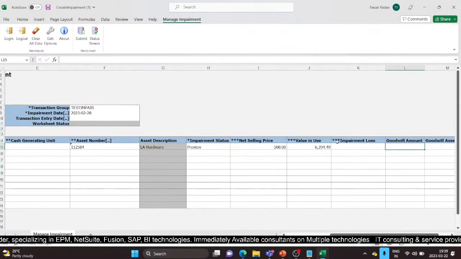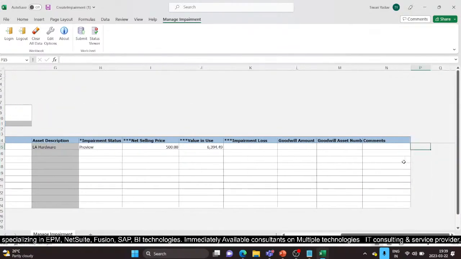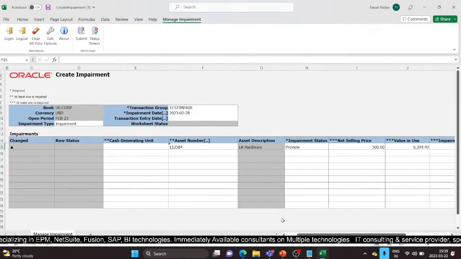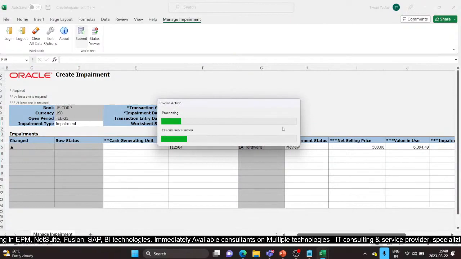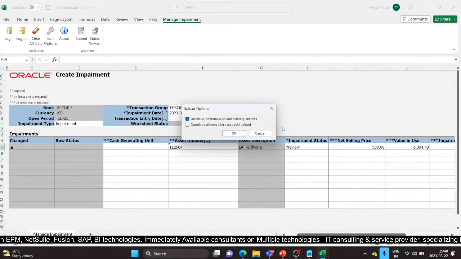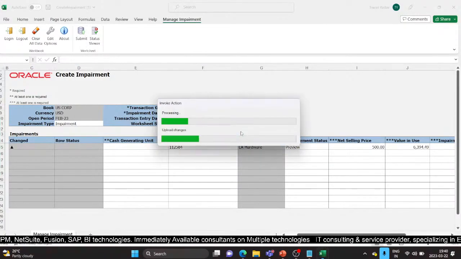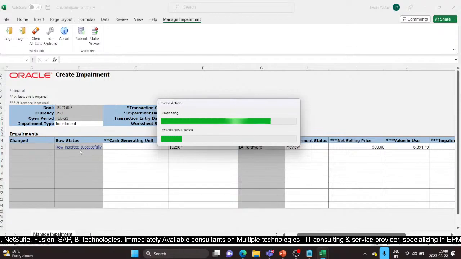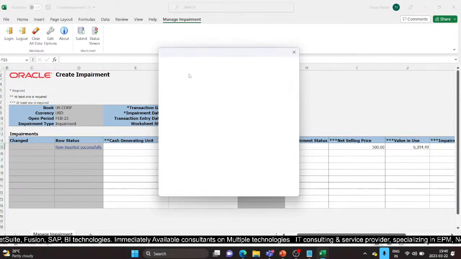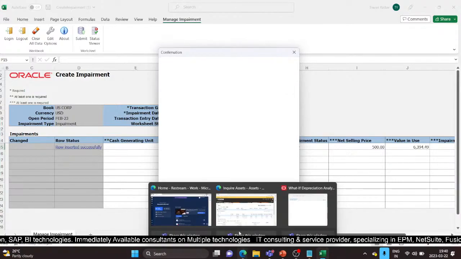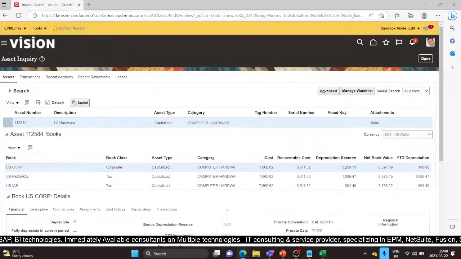As there are 3 asterisks, any one field we could have provided. So these are the details provided by us. I'll just click on submit. Okay. So this row is inserted successfully. Process ID is provided here. If you want to see the impairment process, you can check if it has succeeded or not. So now done.